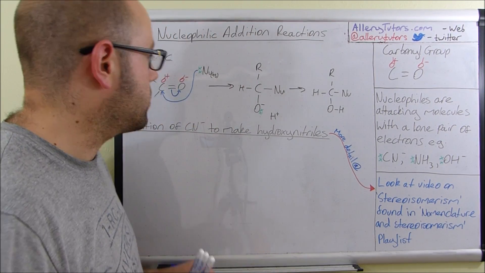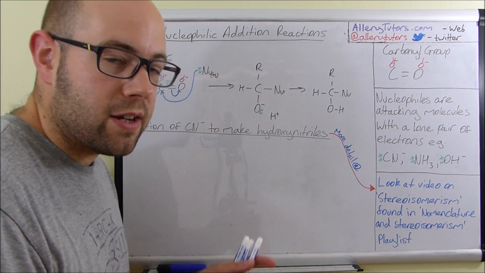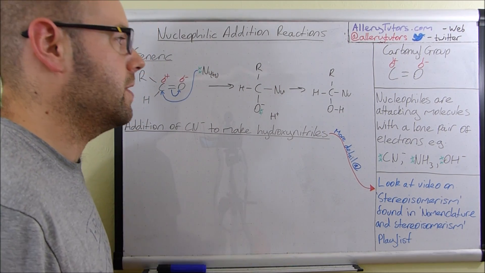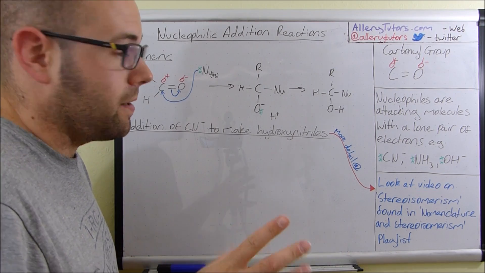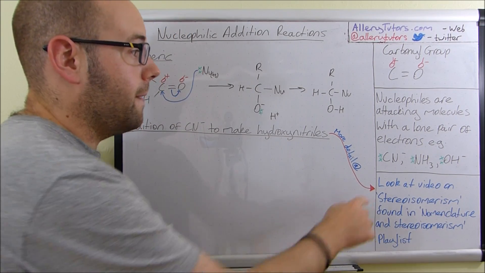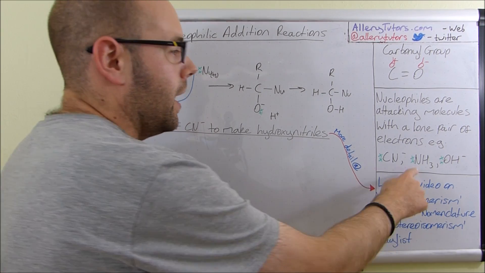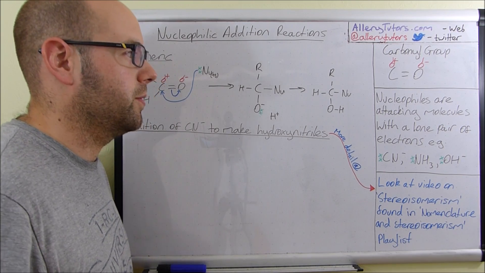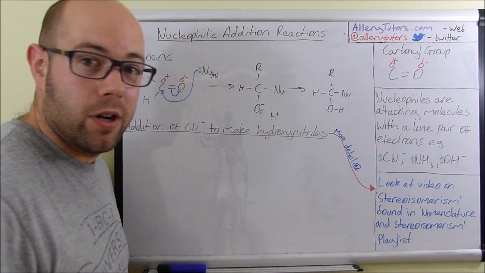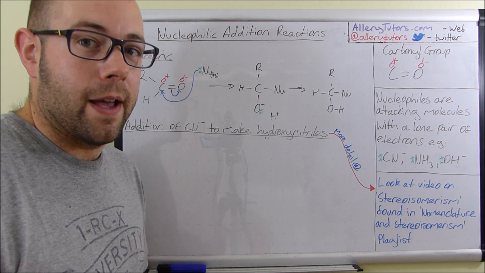What you've done is used a nucleophile and added it onto the molecule. We haven't substituted anything — we haven't swapped one thing for another. It's a straightforward addition reaction. Depending on the nucleophile, it obviously depends on the products you form. CN would form nitriles, ammonia will form amines, and OH minus will form alcohols — in fact a diol, because you've got an OH there and an OH there.